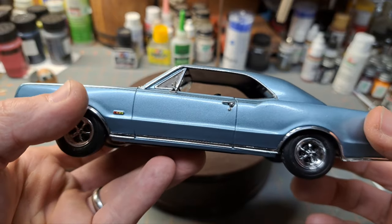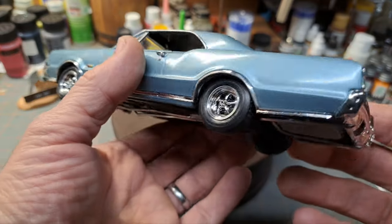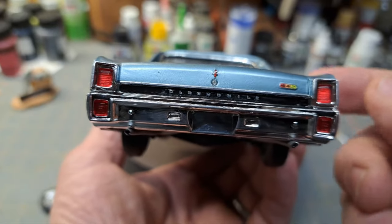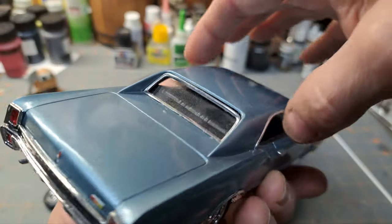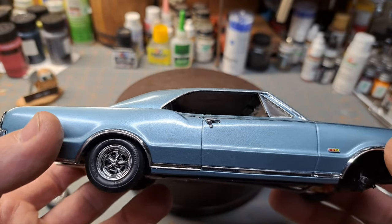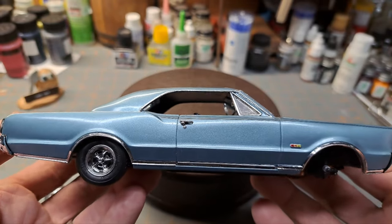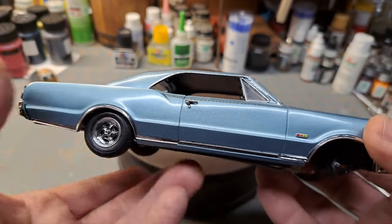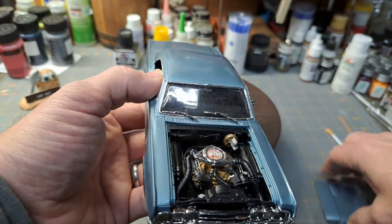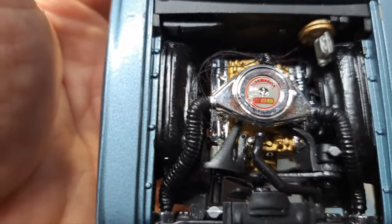This tire is going to fight me on the other side and wants to fall off, so I'll set it down there so I don't lose it. Around the back — pretty big, heavy car. These were pretty fast in their day with that package. I'm not sure if these were available in the 455 — I just know mine had the 330 V8. It was a pretty stout runner in its own right, with the four-barrel carburetor on it. And there's the Oldsmobile 442 engine.